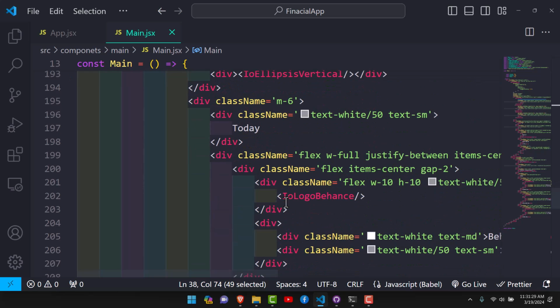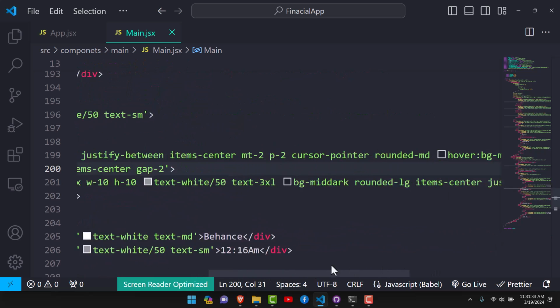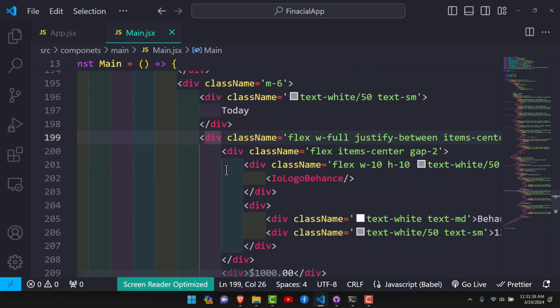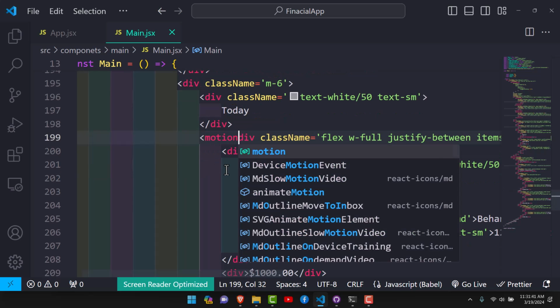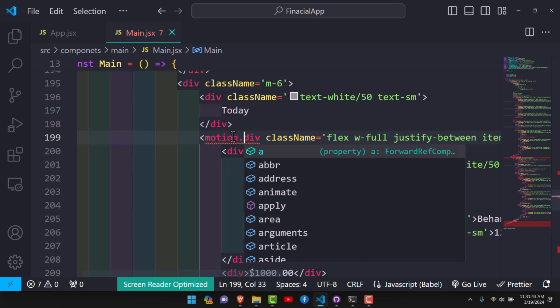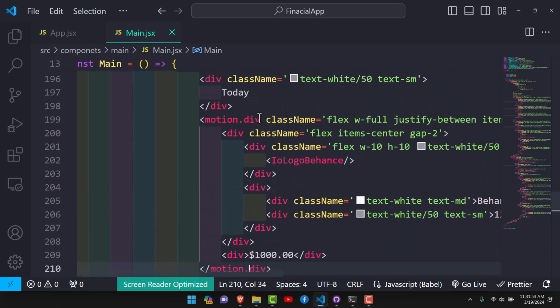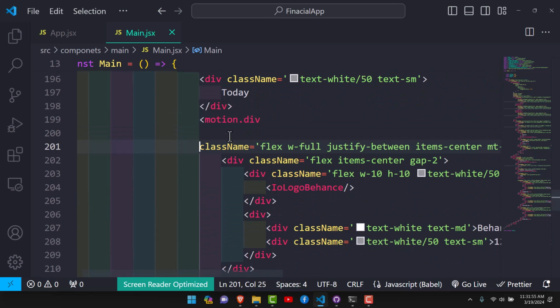So that should be here. So first of all, I have the motion dot. So motion dot. Then I have that there.